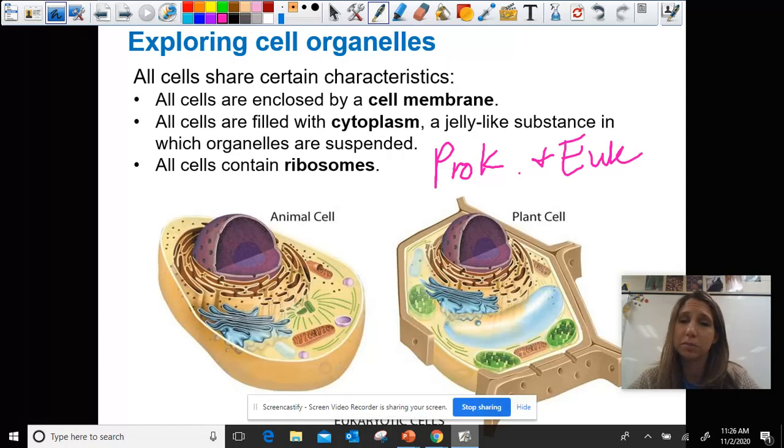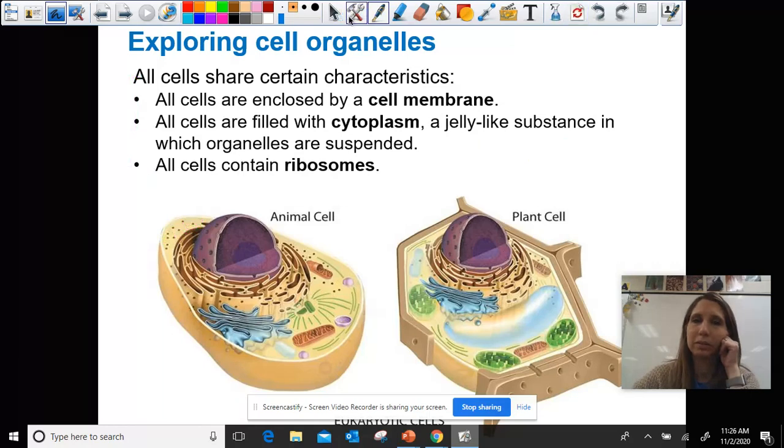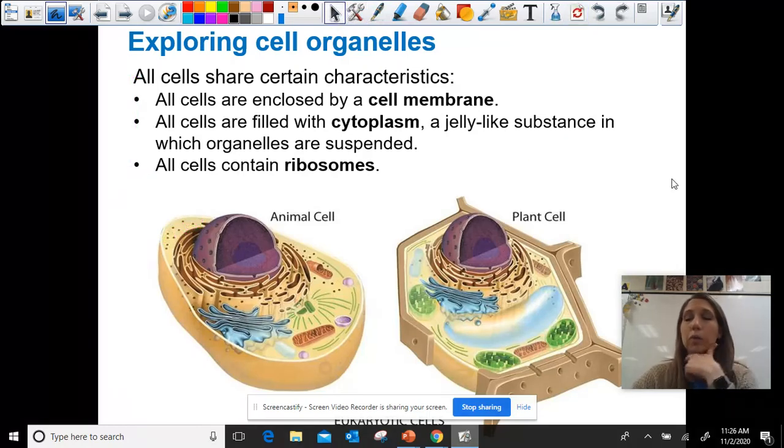All cells also have ribosomes. We're going to talk about their function here in a second, but those are basically these little tiny dots that you see over here kind of floating around the cytoplasm. And they have one really important role that would be consistently used across the board: animals, plants, fungi, protists, and even bacteria. So all of these are found in both prokaryotes and eukaryotes, okay? So at the bottom here, you see a plant and animal cell. Some of the organelles we're going to talk about will be specific and only found in one and not the other, but you can see the coloration and all the different things that we find here. A lot of it's going to be very, very similar.